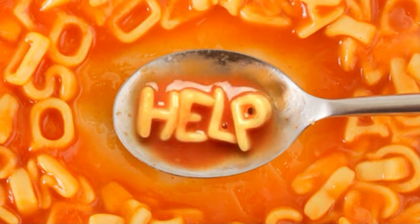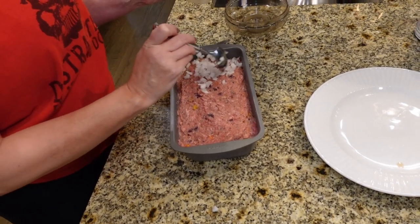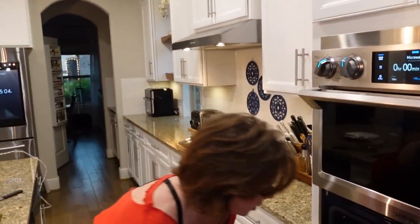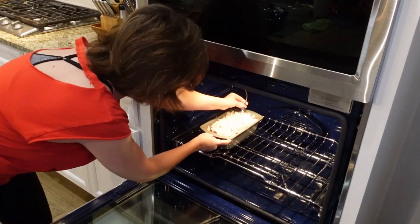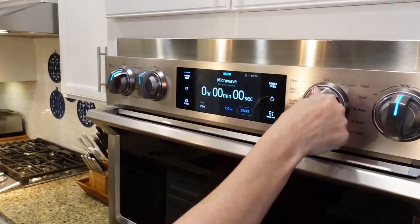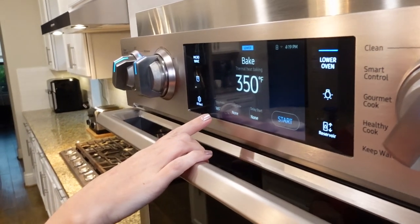Alphabet meatloaf soup for your kids. Along with this meal that Lori's preparing, she's also going to make some homemade macaroni and cheese. Very cool. So we need to preheat our oven? I don't preheat the oven for a meatloaf, but I do plug in the temperature gauge. I have the thermometer in there. We're going to bake it at 350 and it's going to bake to 165 degrees.